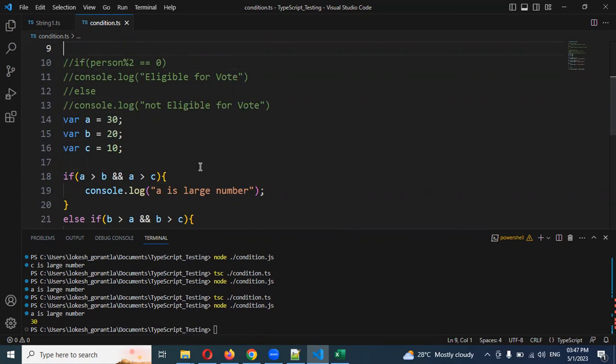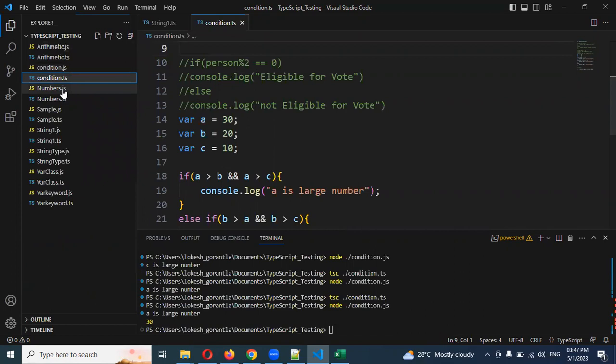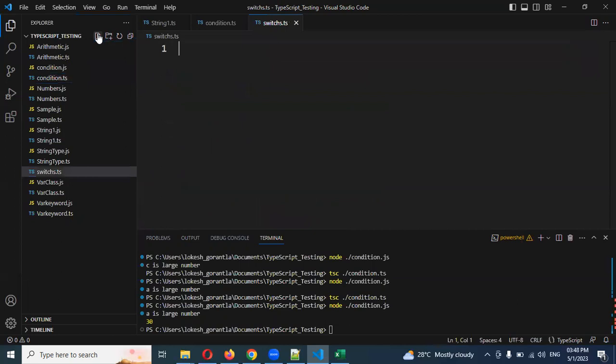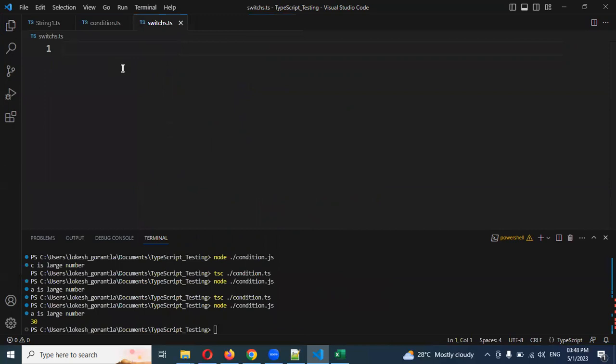Now switch case, the final one. Before going to switch case, I'll explain one small condition. Here I'll show you. I'll create one more file called switch.ts. Here first we'll see, we already have if, else if and all the conditions.